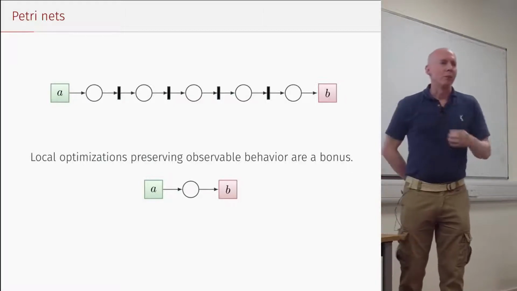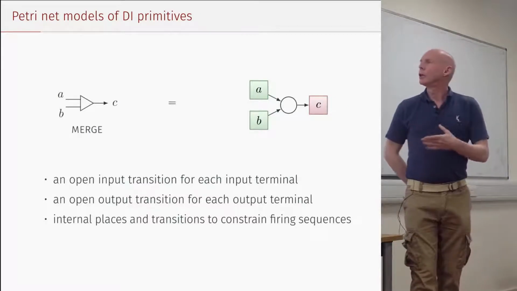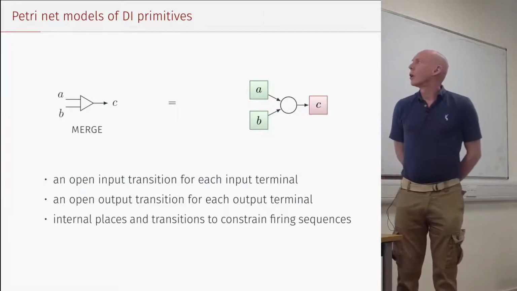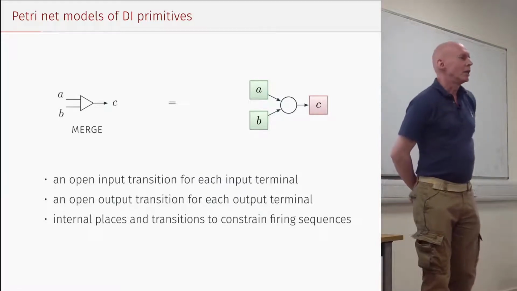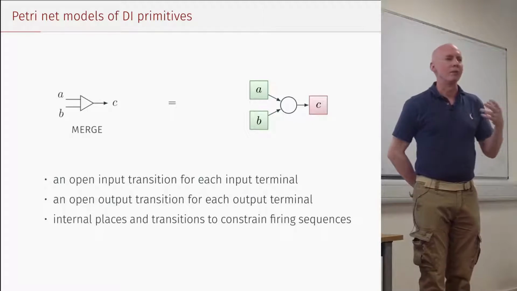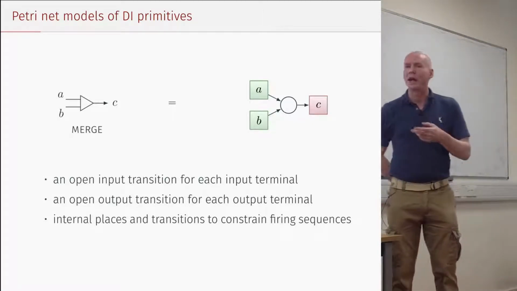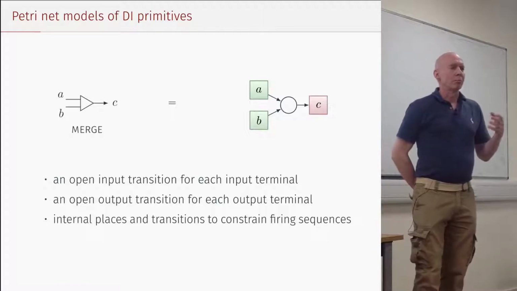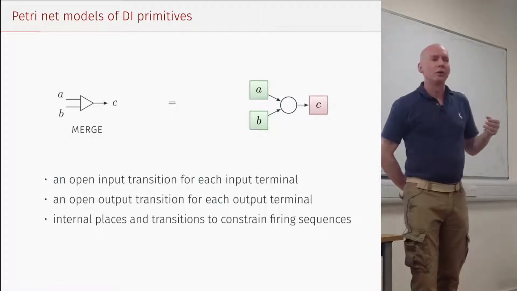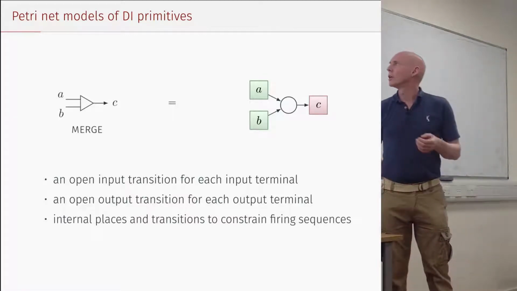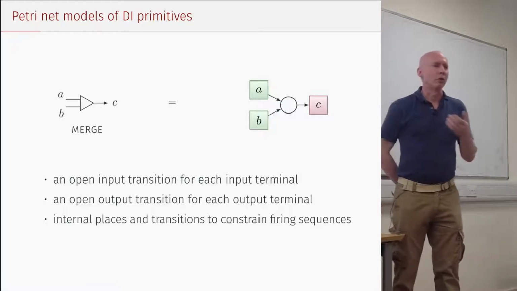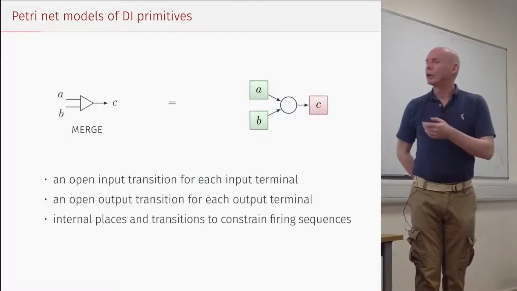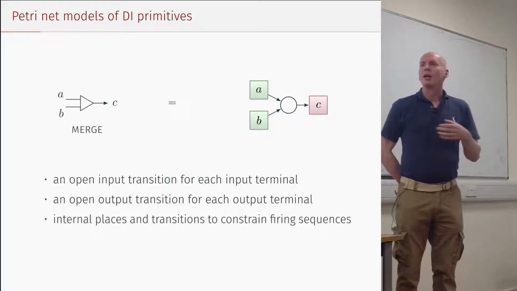So we have a Petri net model for each of the seven primitives I've shown you. I'll show you only the one for the merge for now because it's the simplest. Even though it's very simple, it's telling you something important. Concurrent inputs on A and B are a safety violation. The model expresses that condition by the firing rule, that if they both fired at the same time, you would have two tokens landing in the same place at the same time. And if you think about a merge as an exclusive OR, that's probably what you want. You wouldn't want to have both inputs changing at the same time, because then they'd either cancel each other or you'd get a glitch. So the Petri net model sort of expresses the range of acceptable or appropriate operating conditions. Anything that can lead to more than one token in the same place is a prohibited firing sequence.